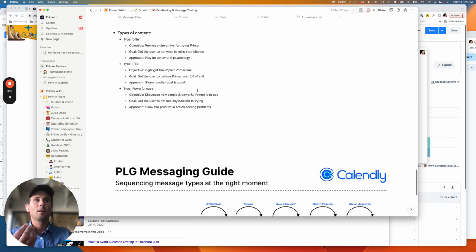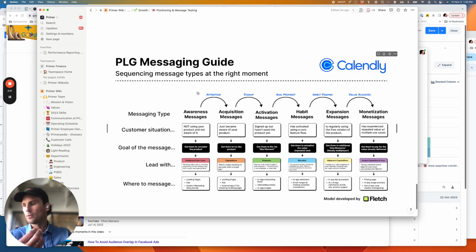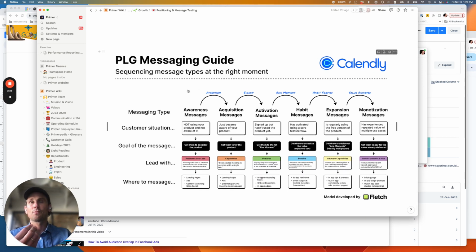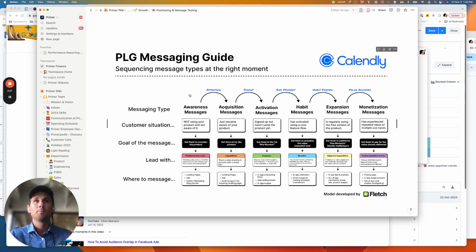And then as we think about our ad strategy and our marketing strategy in general, we've been approaching things from a stage standpoint. The team at Fletch developed this model that we use when we think about the stages. You're trying to get attention, sign up, an aha moment, a habit formed, value achieved.